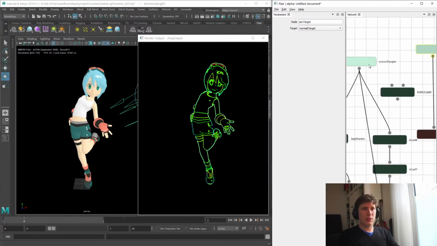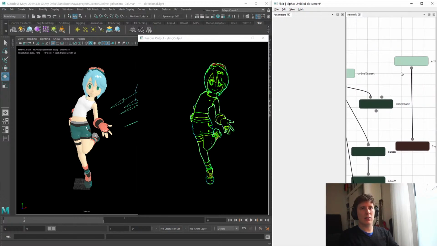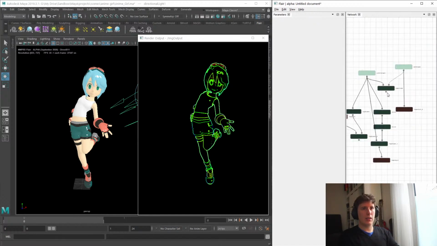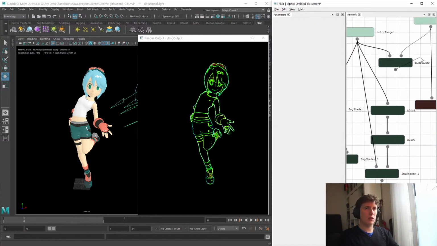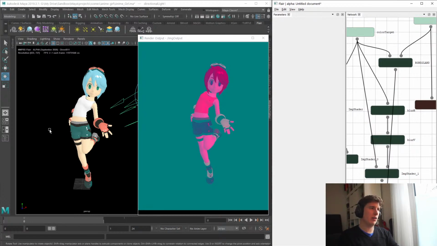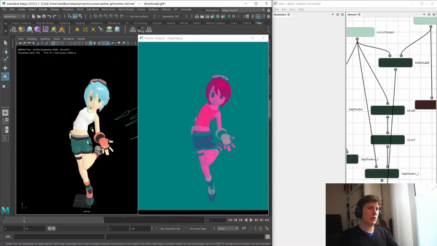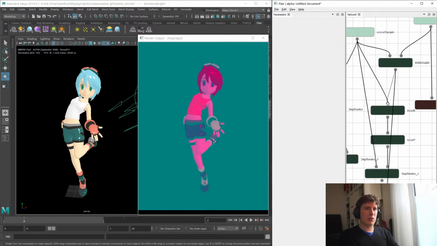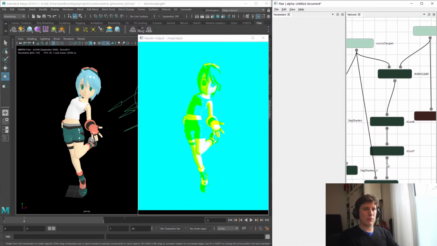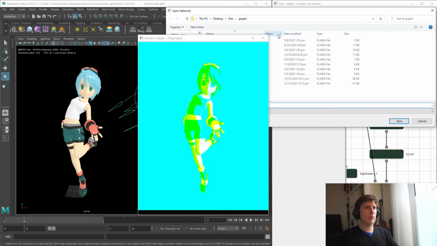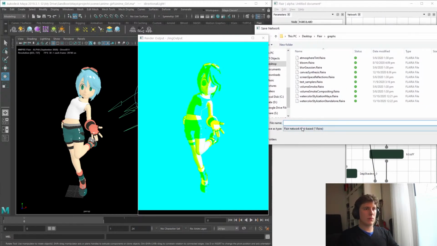So yeah, let's get in the color target, and let's get in the AOV target. And if we were to output the result of this shader here, this is how this character looks like in LAB space. As you can see here. And this we blur, and this we take out. Oh, could you save the document? Oh, that's a good idea. So that you see. So let's save these as outlines.